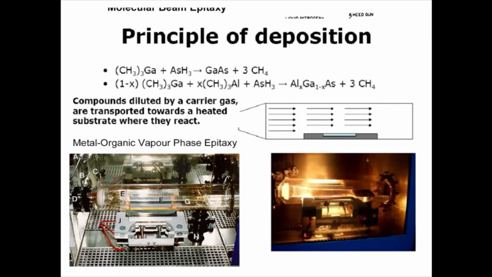Then for aluminum gallium arsenide, this is what they do. They pass triethyl gallium or trimethyl gallium and arsine, and you end up with aluminum gallium arsenide. And the problem we face in the reactor is that when the carrier gas enters this reactor geometry, the pressure is very high. Because of the expansion, there is decreasing pressure. So when there is decreasing pressure, there will be a flow difference of the different gases that enter. And second, you have to see whether it is a laminar flow or turbulent flow. You have to control all these parameters depending upon the flow characteristics.